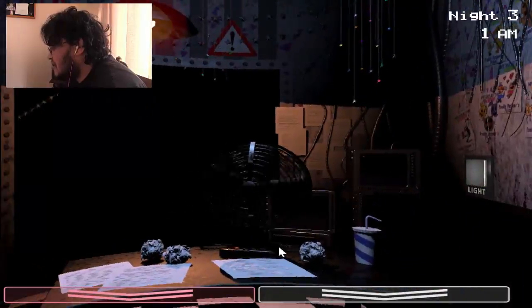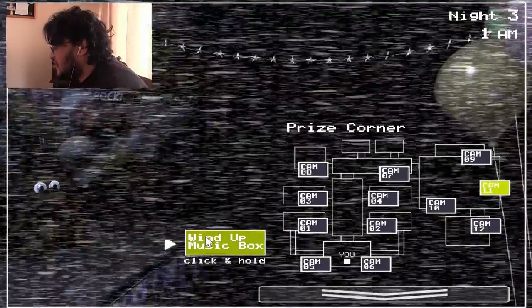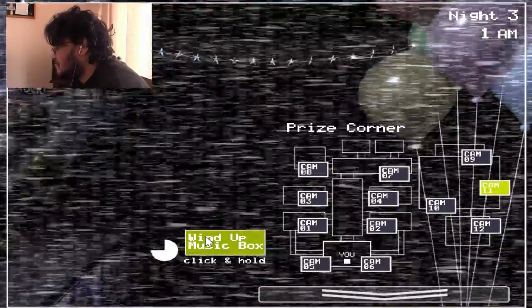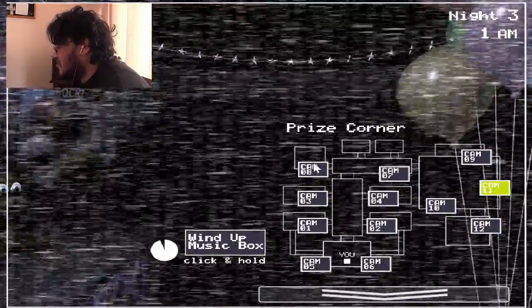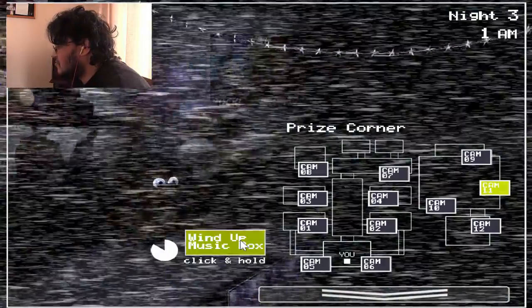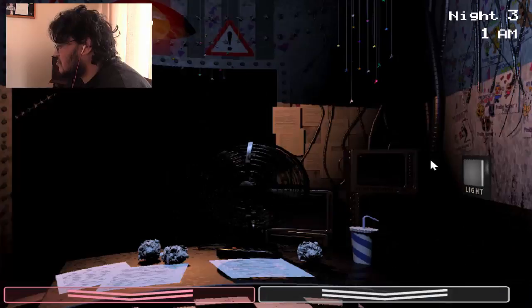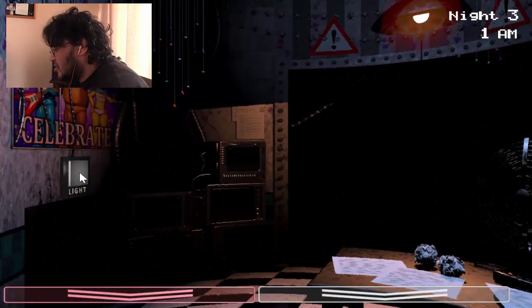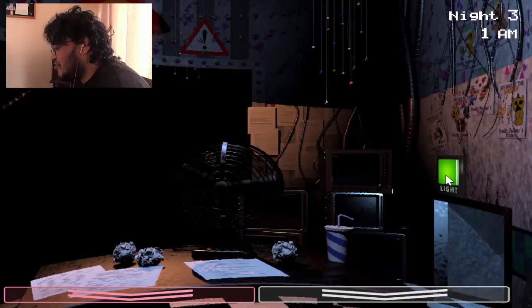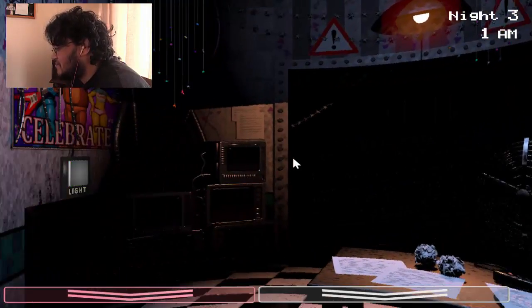Okay. These guys are kind of calm, but I gotta watch out, because this is the night where the old Freddy and Bonnie and all them start coming around. If I can take a quick look at them right now. Oh, they're still laying around, huh? I don't want to put too much stock in that music. And there's that weird music that plays whenever there's danger, but I don't want to chance it.